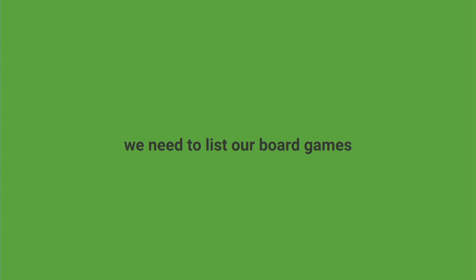We need to actually show these board games, because we have a store and start selling a board game. If you have all these domain events, that's not very user experience friendly, because if you just throw all of these domain events on the screen, then the user will have no idea what they're actually looking at. So we need a listing of these domain events.